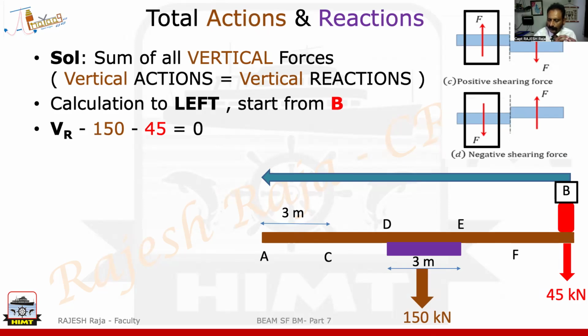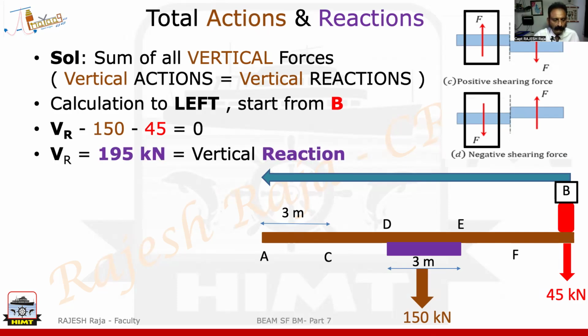And all this body weight which is going down has to be resisted. So that means I should have a reaction in the opposite direction. That is why I've put the vertical reaction as plus. We will see that your answer also will come as plus. I've clearly marked full body weight as minus 150 and minus 45 is the point load. When you push these values to the other side of the equals zero, you will get vertical reaction as plus 195. So this is what I'm showing you as plus 195.